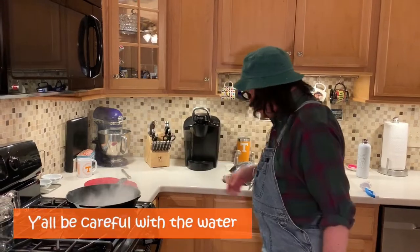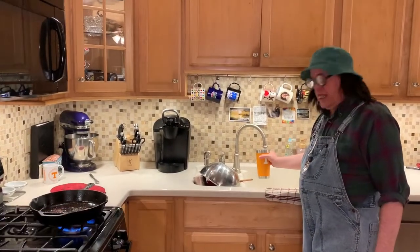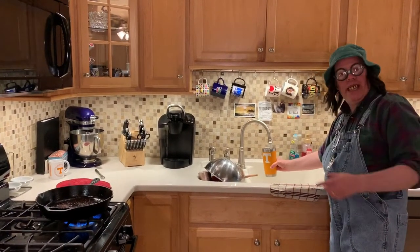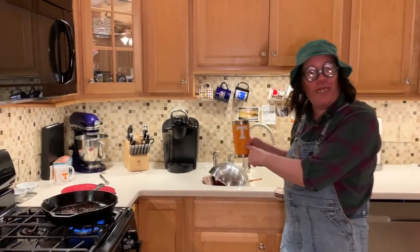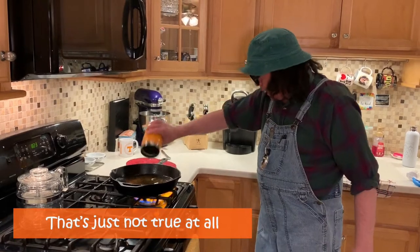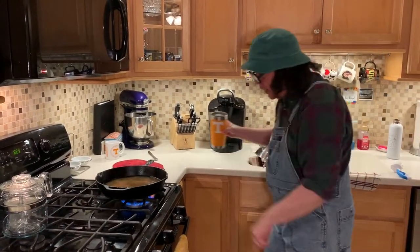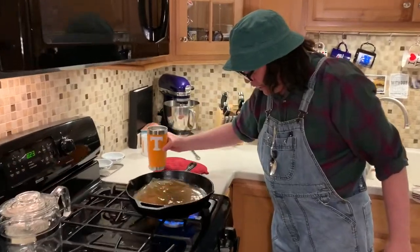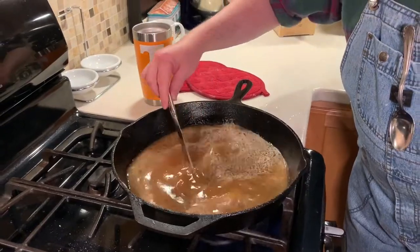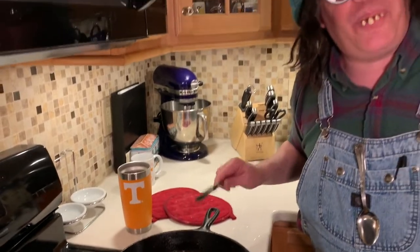There we go. See there? That's what you want. So you get you some water in a — in an East Tennessee coffee mug. And it has to be an East Tennessee coffee mug or this won't work right. So you pour this in there just like that. And if you'll come and look real quick — you can see it turning white almost. See that stuff done just about all turned loose. And it just kind of like a self-cleaning pan.